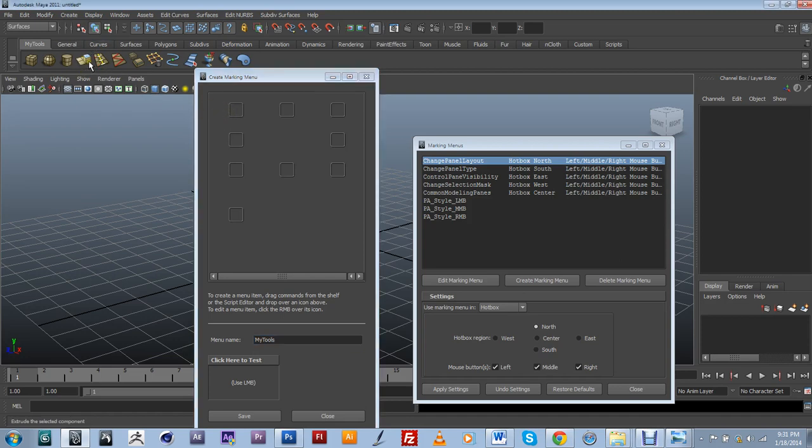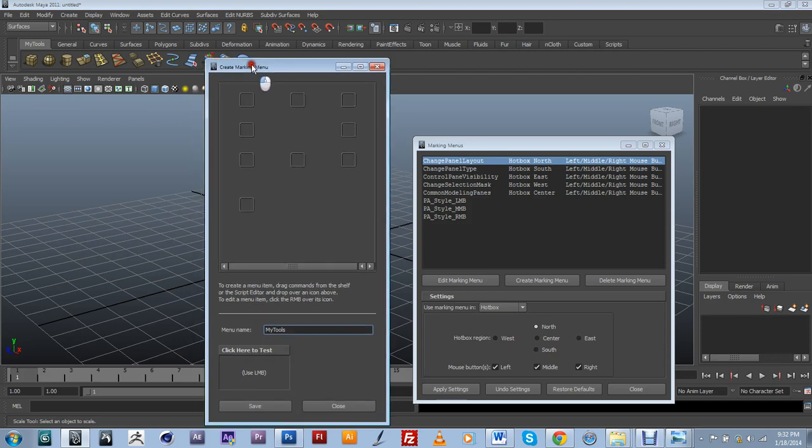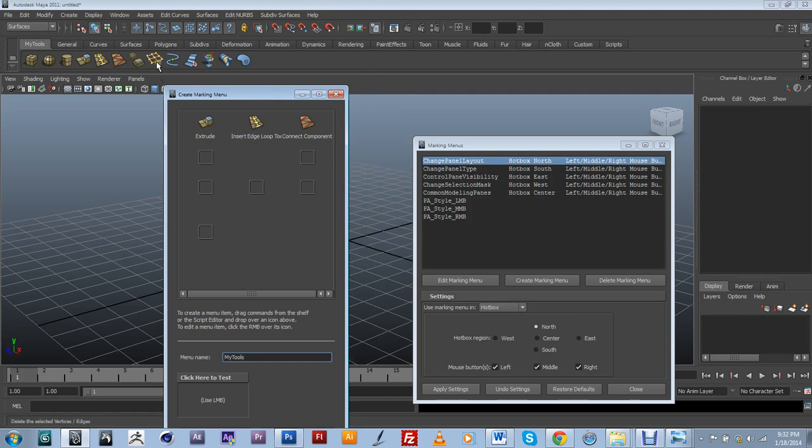It's not taking them out of my shelf. It's just sampling that so that I can insert it into my marking menu within this window. So I'm going to take my extrude, my insert edge loops, my connect components, my delete edges vertex, insert knot, insert isoform.